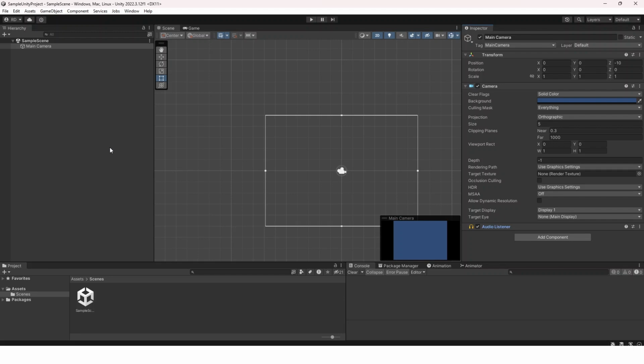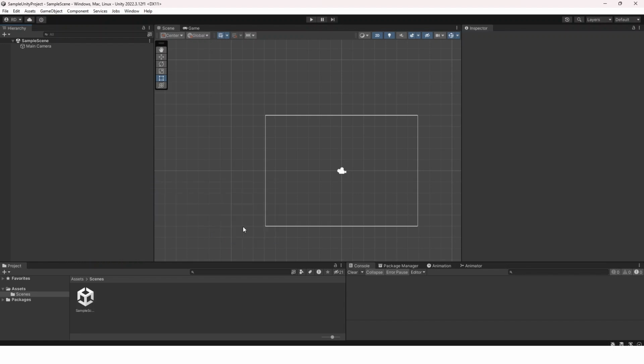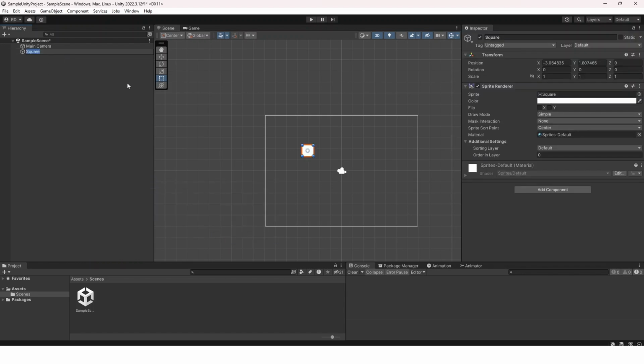In order to create a game object, I'm going to have to right click on the hierarchy. Since I'm in a 2D game, I'm going to click 2D objects. Just for right now, I'm going to go to sprites and then click square. And then it's going to add a square to my game. It's going to be named square as in the beginning, but you can change it by going up here and changing it to, I can name this player if I want to make this square a player.